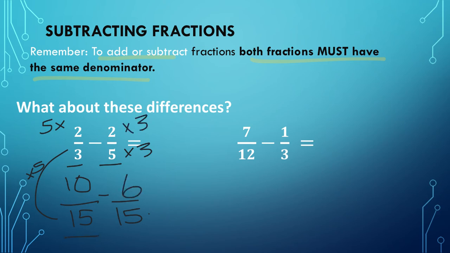So we're going to take 2 times 3 to get 6. Now we have our same nice friendly common denominators. Now I can subtract. So we've got 10 minus 6. I get 4. We don't take 15 minus 15. That denominator stays as 15. And I can't simplify that anymore, so this is my final answer. All right, let's go ahead and move on to our second question.